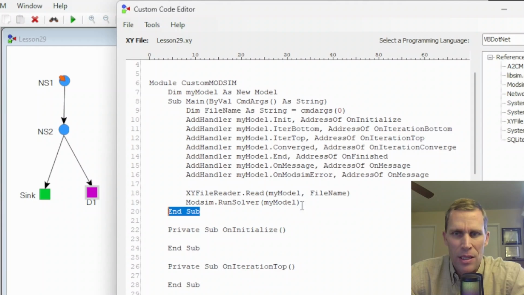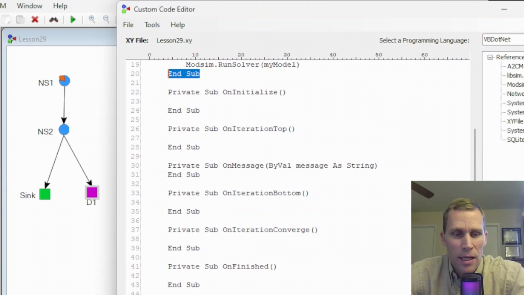Now, since I haven't made any changes, there wouldn't be any differences. But what I'm going to use this code editor for is to run the model without code changes and then make some code changes, run it again, and then just confirm that the code itself was able to modify the actual input data and hence the results of the model.